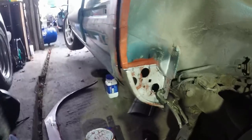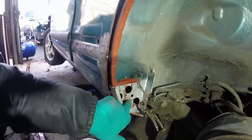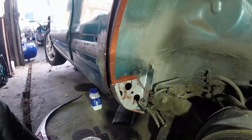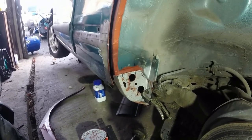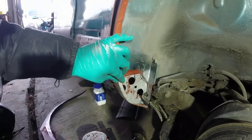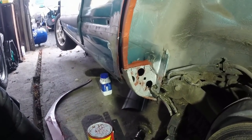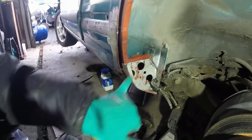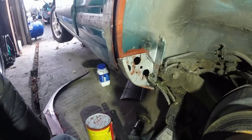I've got this somewhere close now. I was having problems with this infill panel not being far enough forward, so I've beaten it in a bit and also shaved the end of that to move it about a mil forward. Which I probably shouldn't have to do, but I just don't think that panel's deep enough. So it is what it is. The wheel arch is still going to be in the right place — it's just going to be that the rear end of the sill will be rolled in a little bit more. We're only talking like a mil or two, so it's not super critical. I'm just going to wait for that to go off a little bit more and then I can sand it back, put some tacks in, and weld it in.